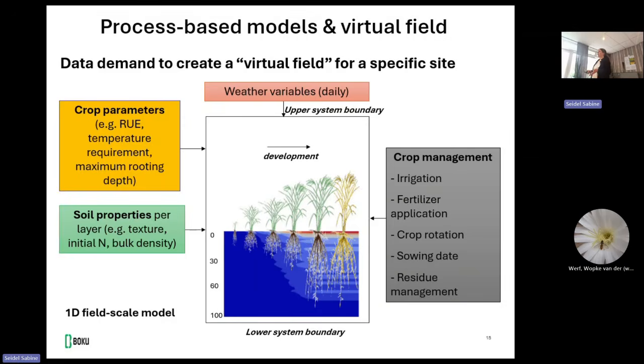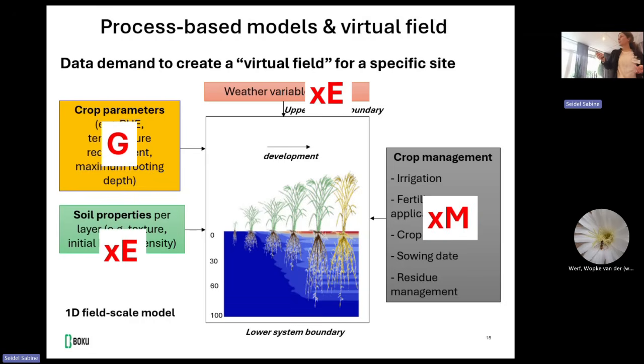And here, all models provide default parameters. For instance, there's a set of parameters that define Central European winter wheat in general. Then you have to adapt it to your specific cultivar by changing some of the parameters, which we then call calibration. So this means the model considers G, which is the crop parameters, E, which is the weather, E, which is the soil, and M, which is the management.